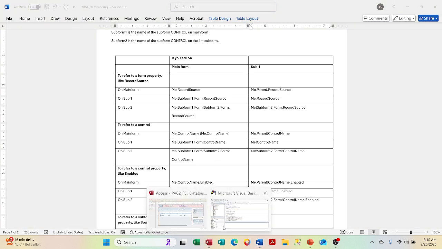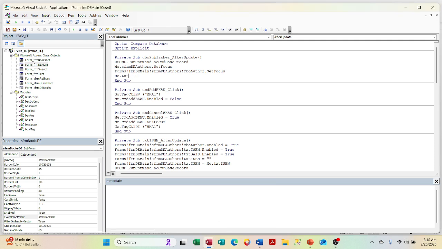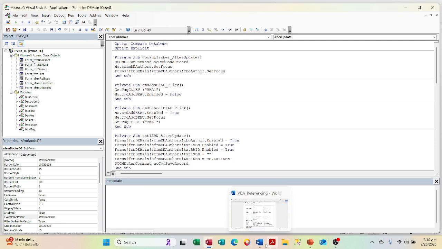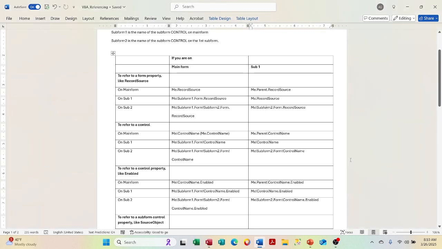Now, why would you do that? Well, if I want to get the value of the control or something like that, I could do that, right? You could use the bang, but I prefer the dot because IntelliSense comes up and it picks it up nicely. So what if I'm on my subform? Well, it's pretty easy. It's me dot parent, and then you have a bang, the control name. And there's good reason why. Because you have to reference outside the form. And whenever you reference outside of a form, as we've seen, a bang is needed. And that's pretty interesting.